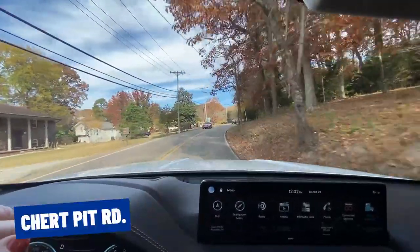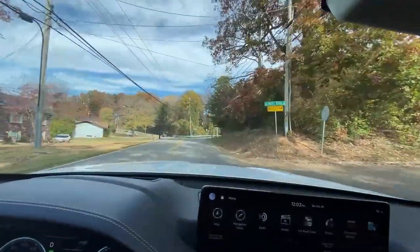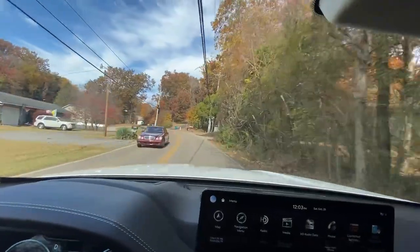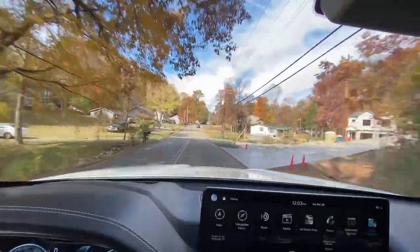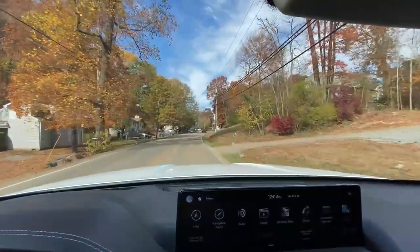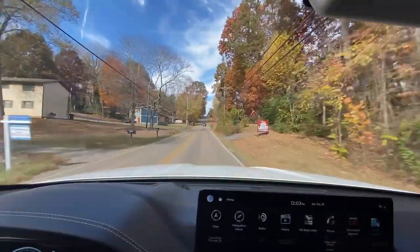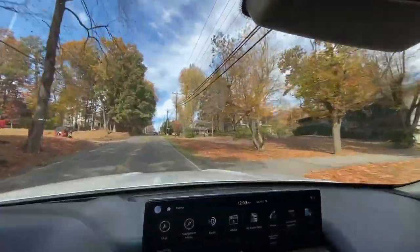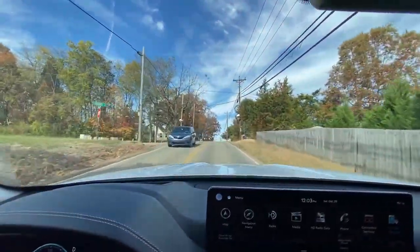We are on Chert Pit at this point, and just want to point out, you can tell probably a difference between obviously where we were, Rocky Hill, Westmoreland. This is going to be a lower price point, so some 300s, 350s, and then as we get further back, so all the stuff we're looking at is 90s, 70s builds, and you're going to see that actually we're going to start running into new construction because this has become more developed over the years. So these houses have been here for quite some time, but you can just tell, this is a little bit different vibe than, for example, Rocky Hill.